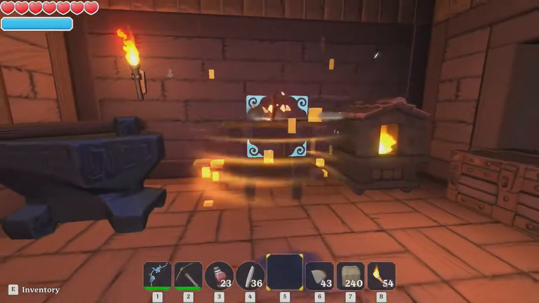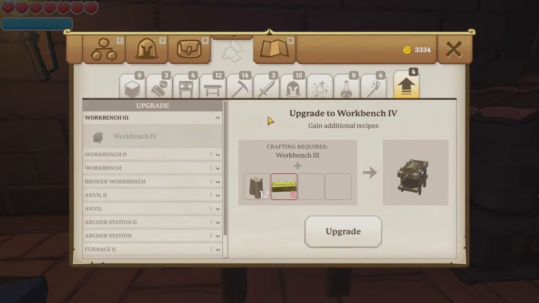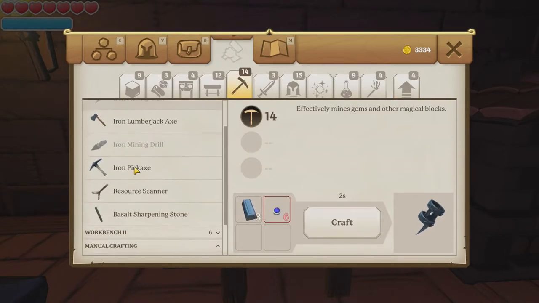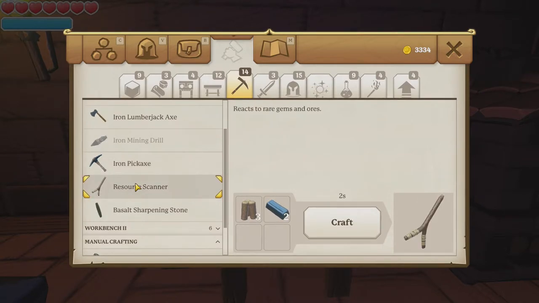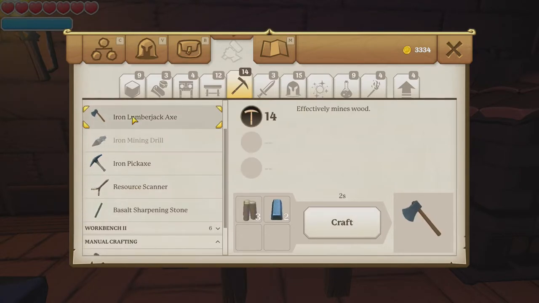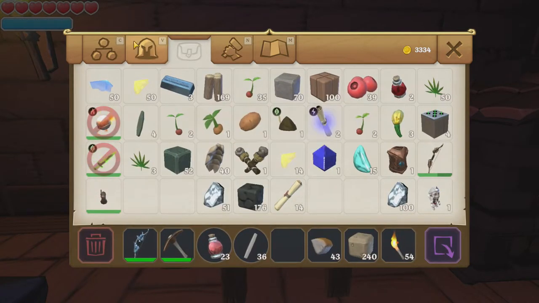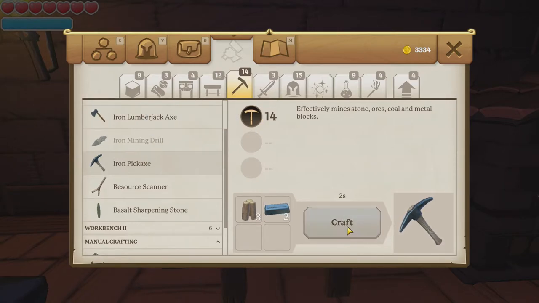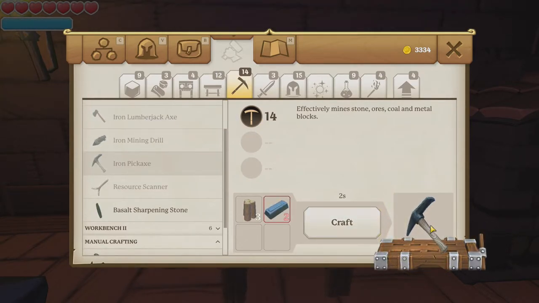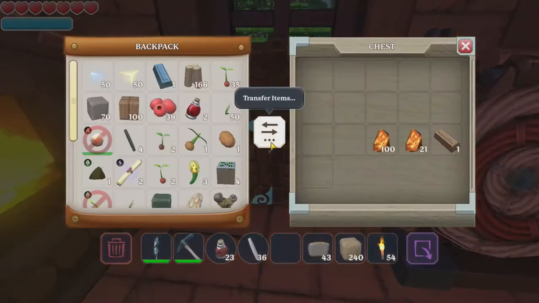Alright, let's go ahead and upgrade this table so I can make the next pickaxe. Level 3. Yeah, alright. Iron pickaxe. Here we go, right there. Resource scanner, reacts to rare gems and ores. Basalt sharpening stones, cost 2 basalt each. Iron mining drill, effectively mines dirt. Lumber axe. Okay, what is this? So this is 14, 8. Okay, well, I'll go ahead and make it. I'd rather mine a little bit faster than not at all. There we go. We have been successfully upgraded.